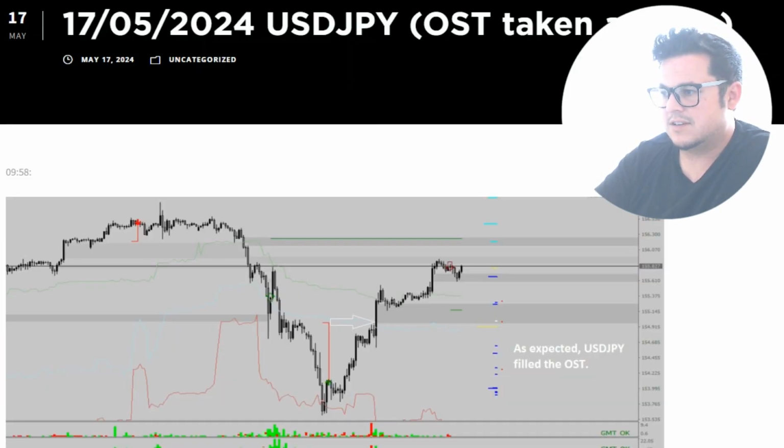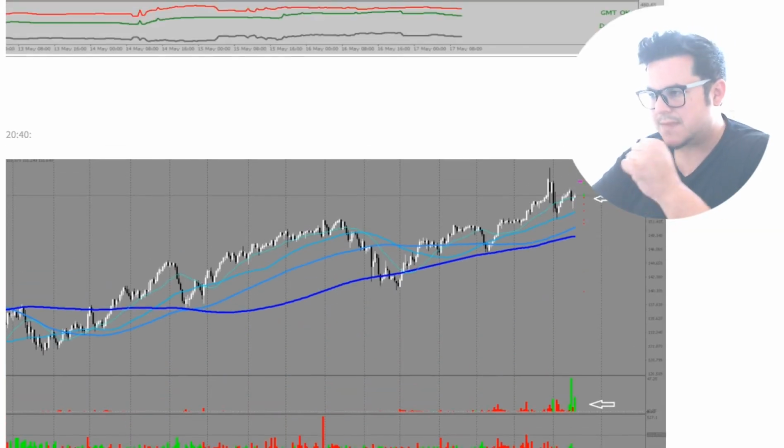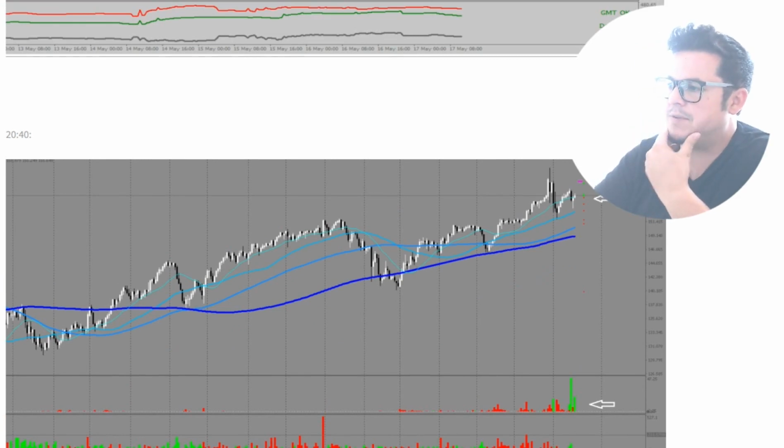Okay, come on. I mean, how beautiful. This is one of the best trades of the 2 weeks, okay? Here you can really take your pips off the market and even let the rest run to the upper MTS like I did as well, okay? These were the moments where you could take your pips in dollar yen.